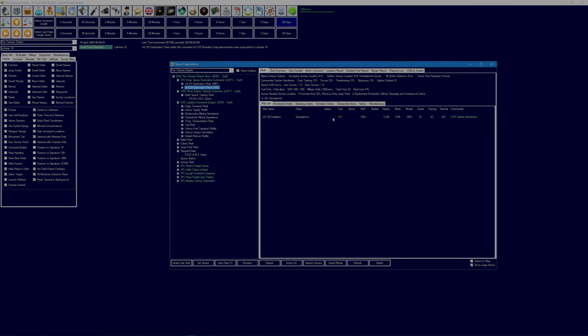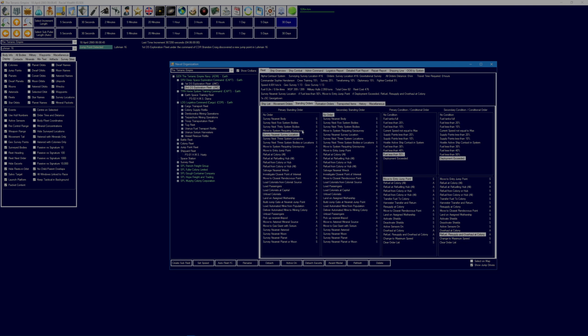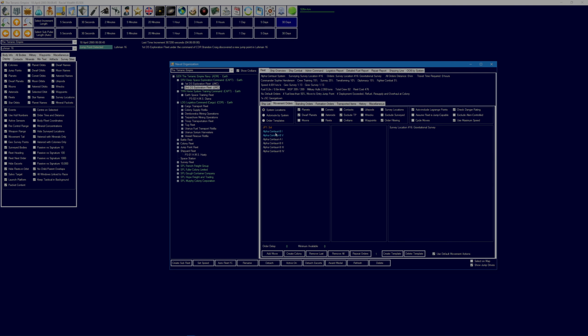And this fleet, where are you? 28%. Why are you still in Alpha Centauri? Turn that off. Go to the jump point. You definitely had orders to do this. Why did you not? So remove all orders. Sol, standard transit. Earth, refuel. And then this is Alpha Centauri. Yep.